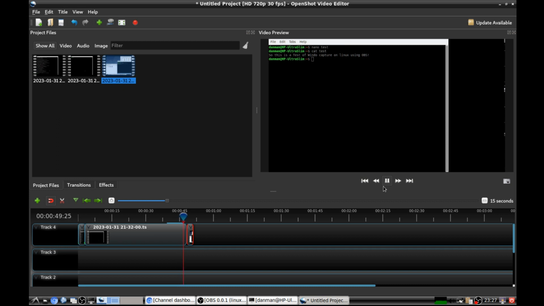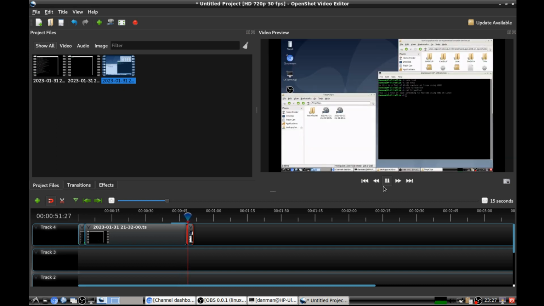So yeah, little window capture. Well, I'll be a son of a bitch. Capture. Cool.